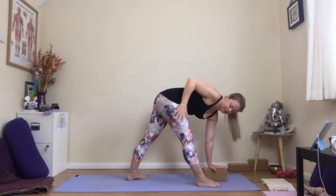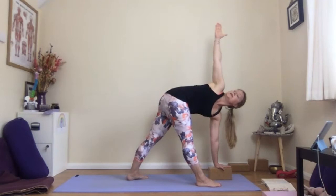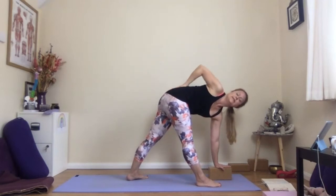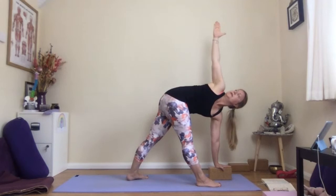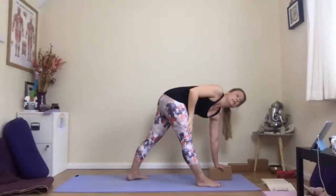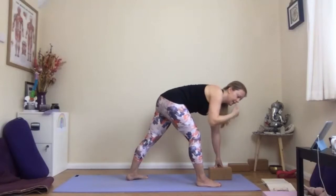the direction of the straight leg side, and eventually maybe taking the hand up towards the ceiling or keeping it resting here, because this area of the body needs to stay fairly flat and stable. The main rotation is happening in the thoracic area of your spine. Then look up towards your thumb, and breathe. If it's too strong, just have the gaze out to the sides.